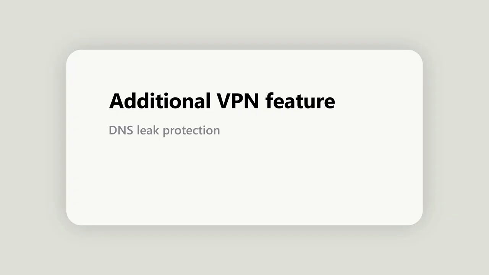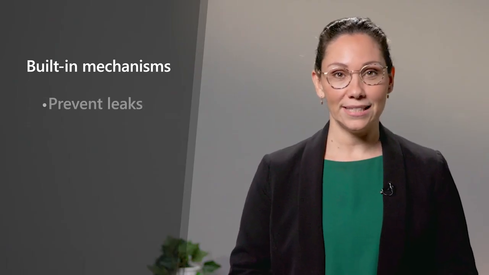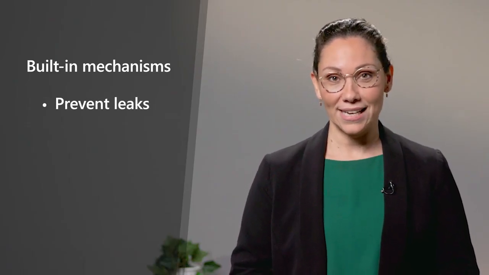While a VPN encrypts your internet traffic and masks your IP address, additional measures are in place to ensure your online activities remain private. One such measure is DNS leak protection. DNS, which stands for Domain Name System, is responsible for translating domain names, such as www.example.com, into an IP address that computers can understand. If your DNS requests are not properly routed through the VPN tunnel, they may reveal your actual IP address and location, compromising your privacy. VPN clients often include built-in DNS leak protection mechanisms to prevent DNS leaks.